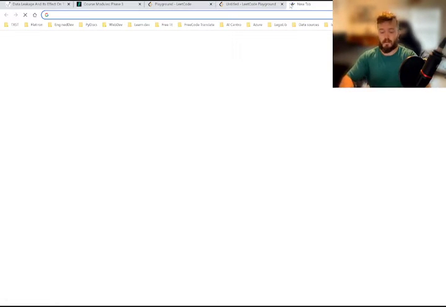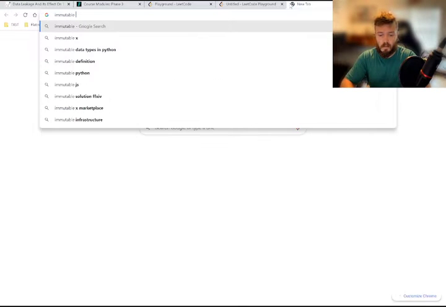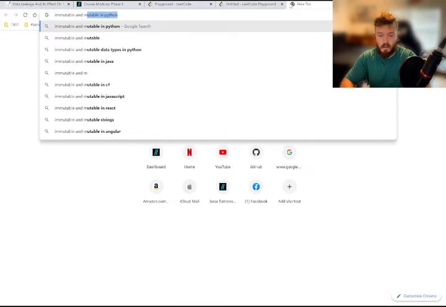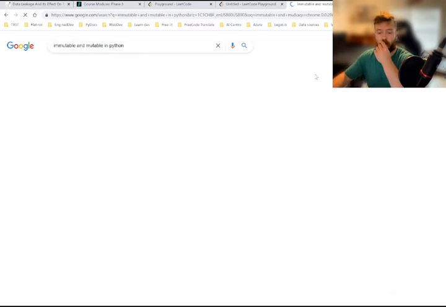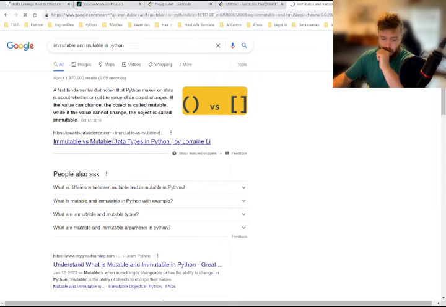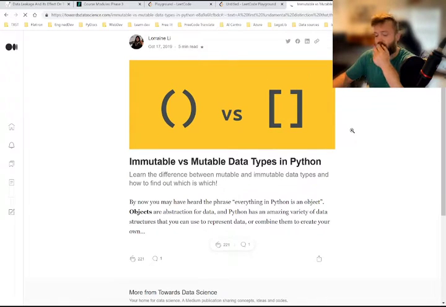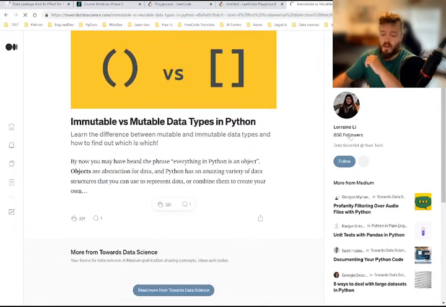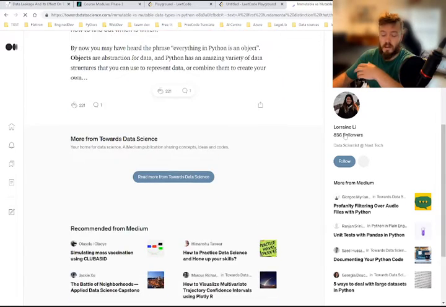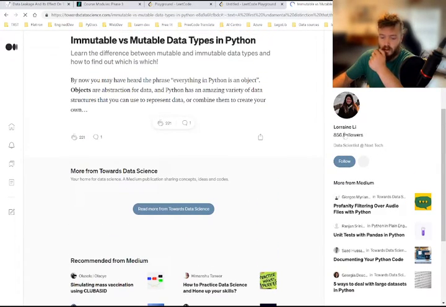Let's actually Google this. And then mutable and immutable, so like sets are immutable, lists are mutable. Mutable meaning they can be changed, immutable meaning they cannot be changed or mutated, in other words.